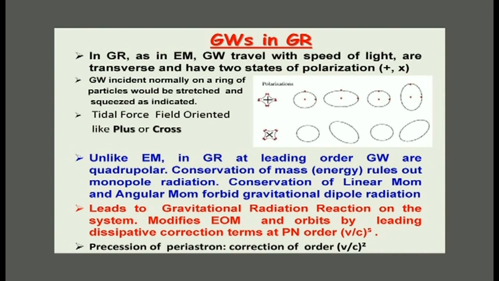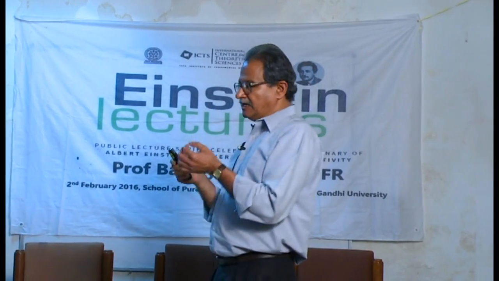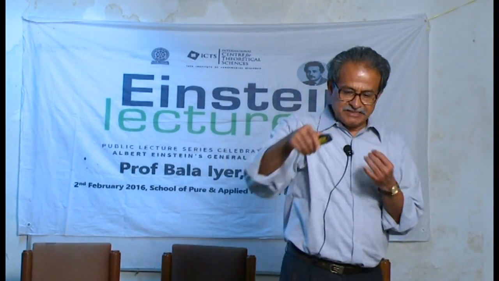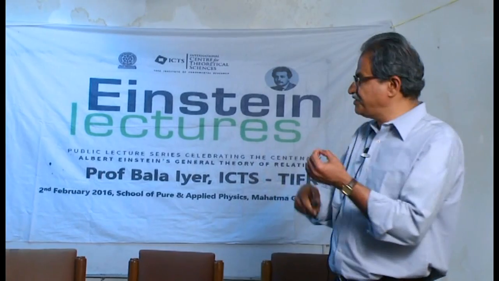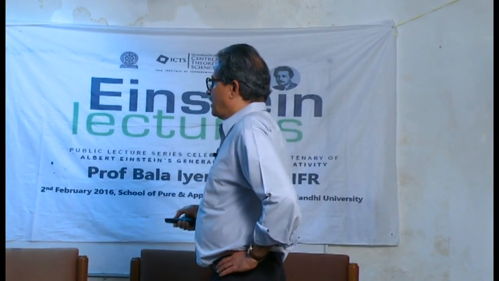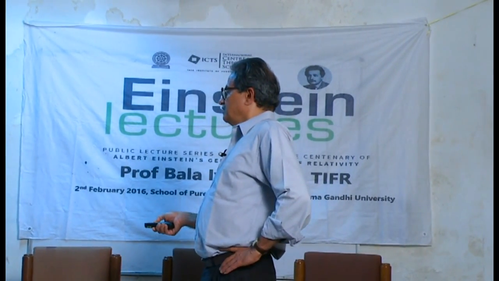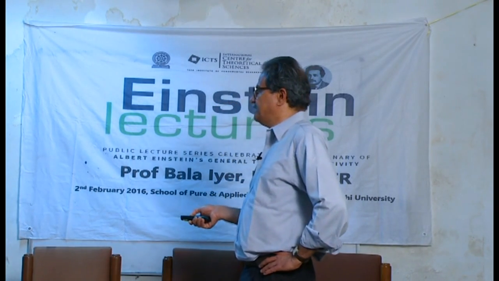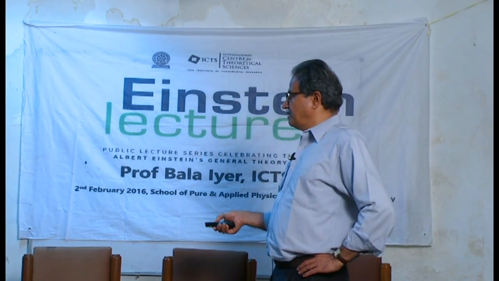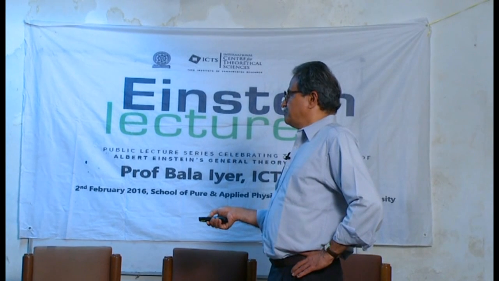Now, if a system emits gravitational radiation, it will lose energy, and therefore the orbit which a particle will undergo will not be the same. For example, even if you have two bodies going around each other in an elliptical orbit, if it didn't emit radiation, it will go on a fixed orbit. But if it emits radiation, that orbit will keep on changing, and you can try to calculate at what order the correction will come, because it's emitting radiation. One can show, if you analyze general relativity, that the correction comes at a very high order.